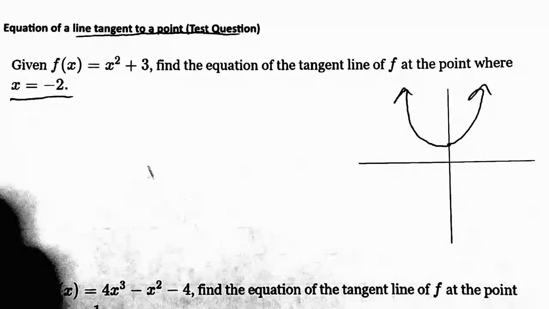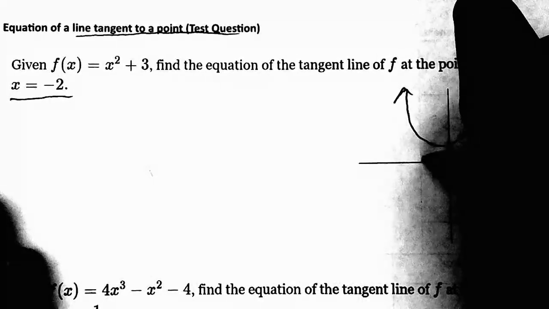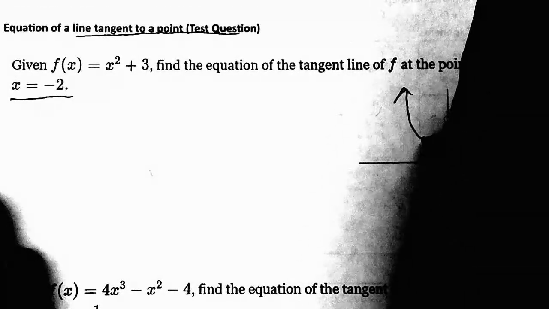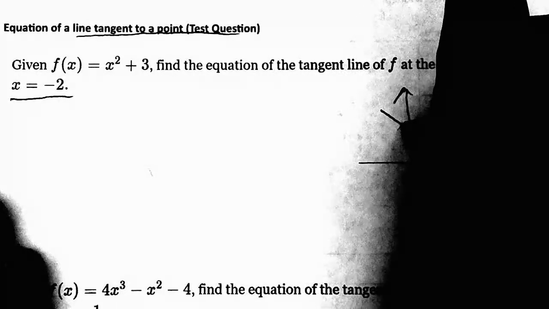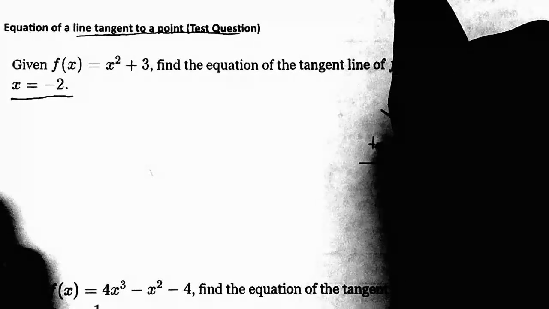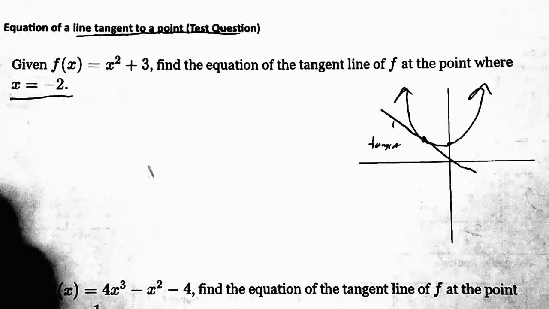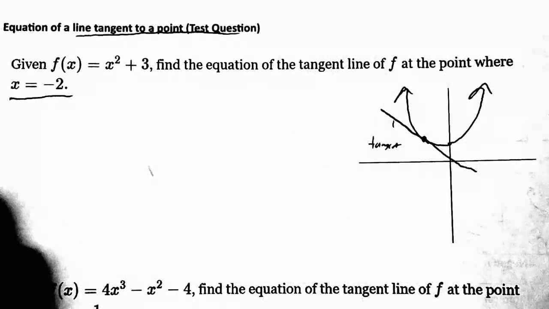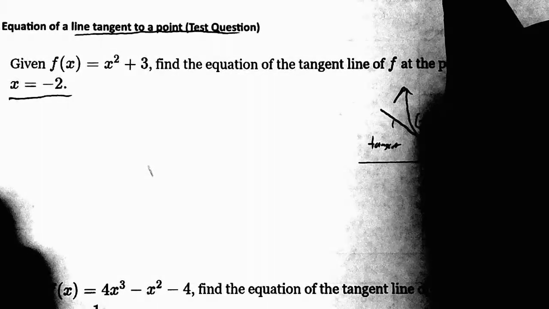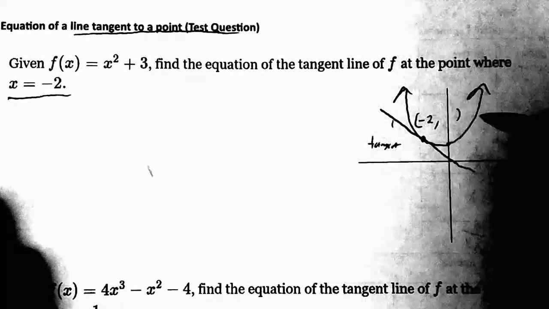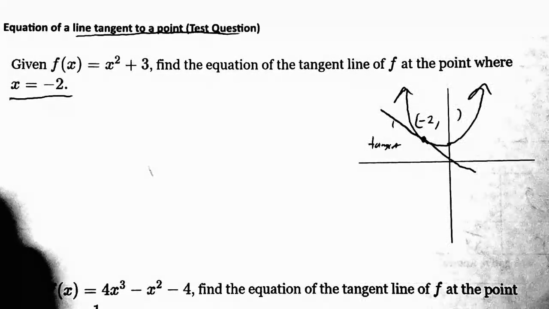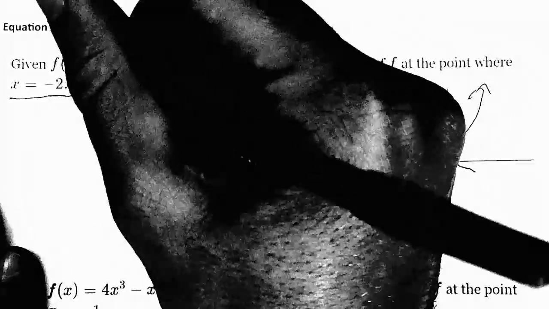Okay. And I'm at x equals -2, so I'm going to go -2, and I'm going to go up to this specific point. And so I'm looking for the line tangent. Remember, that means it just touches it one time right here. This is the tangent line. You can read that, that says tangent. So I know this is -2, and some y value.